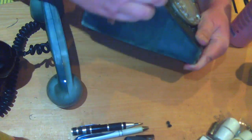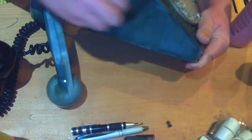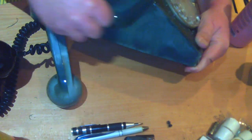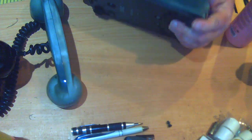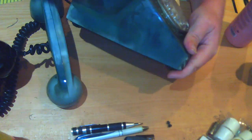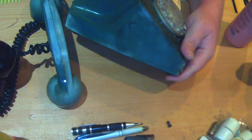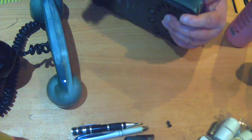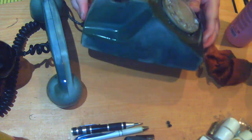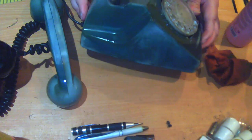Because like I say, they don't normally go white. It's normally a yellow discoloration which makes the phones turn from a sort of turquoisey blue colour to a bottle green colour. That's what normally happens. Right, and what's happening down here is it's going white again, look. Can you see that? It's going white again. So I think somebody has had a go at this with Retro Bright, and the chemicals in the Retro Bright have done something to this dark colour.